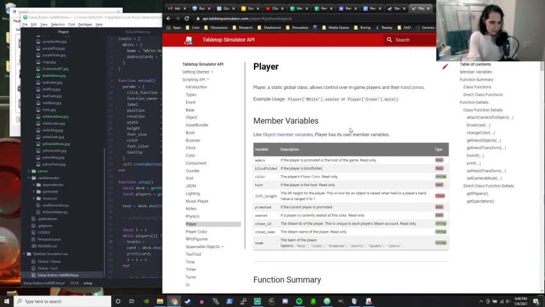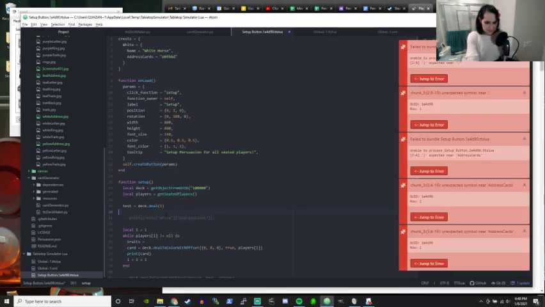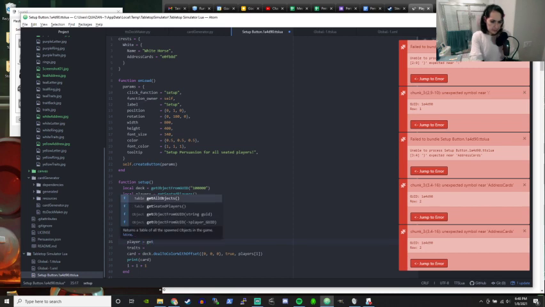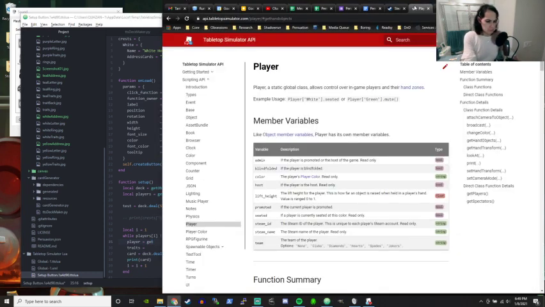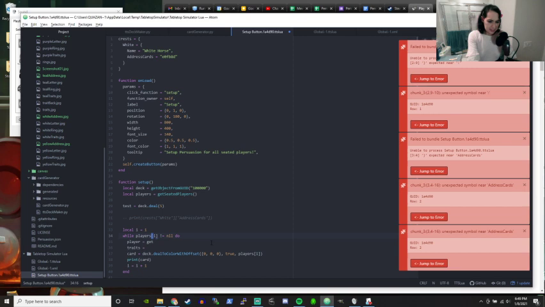What is this a function of? A player? So is there a get player function? Oh, that just gets the colors. How do I get the player object? Wait, oh, it's a static global class. Okay, got it.